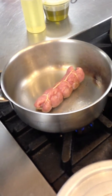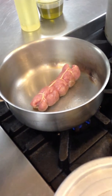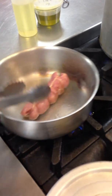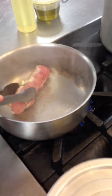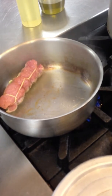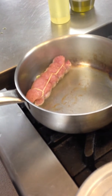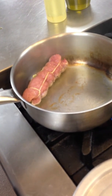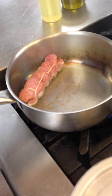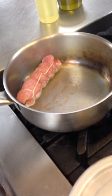Now, what you're going to do in here is sear it, okay? After that, you're going to deglaze with a little bit of red wine and let it come down all set. Once it's all set, you guys know what I mean by all set, right? We're going to put a little bit of tomato sauce, and the recipe says a little bit of chicken stock.